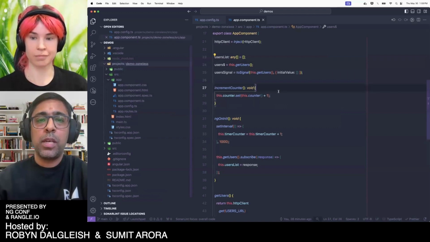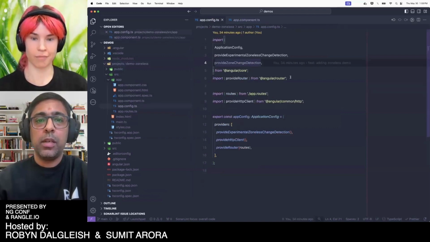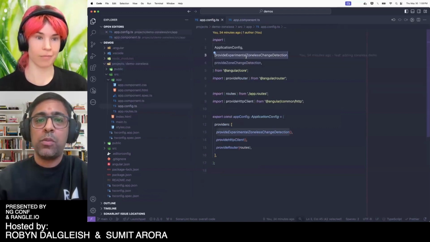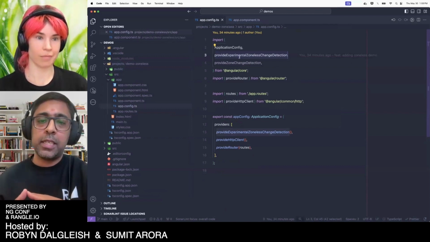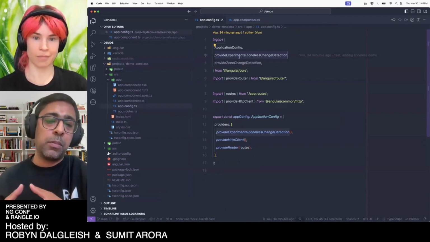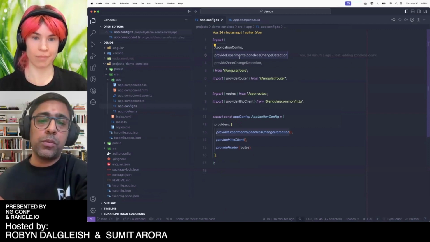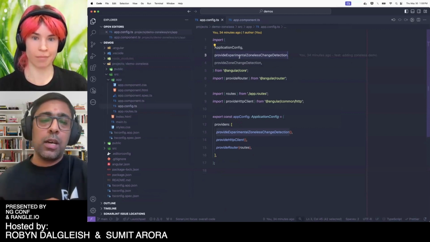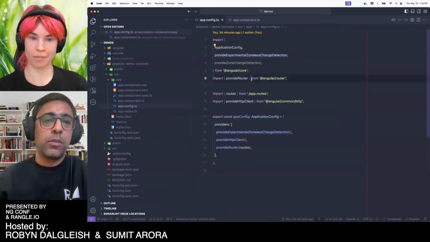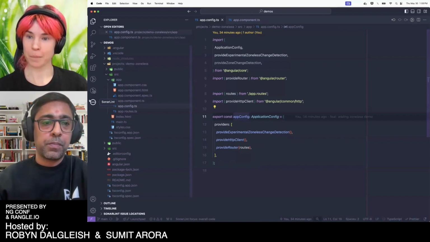In Demo Zoneless, I have used the provider called experimental zoneless change detection, which tells this application, "Hey, don't use zones for change detection. Just work with signals or whatever."